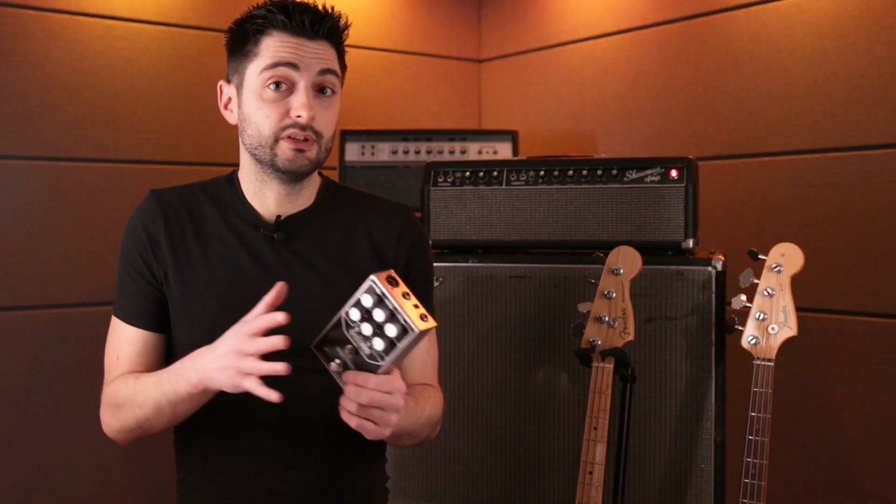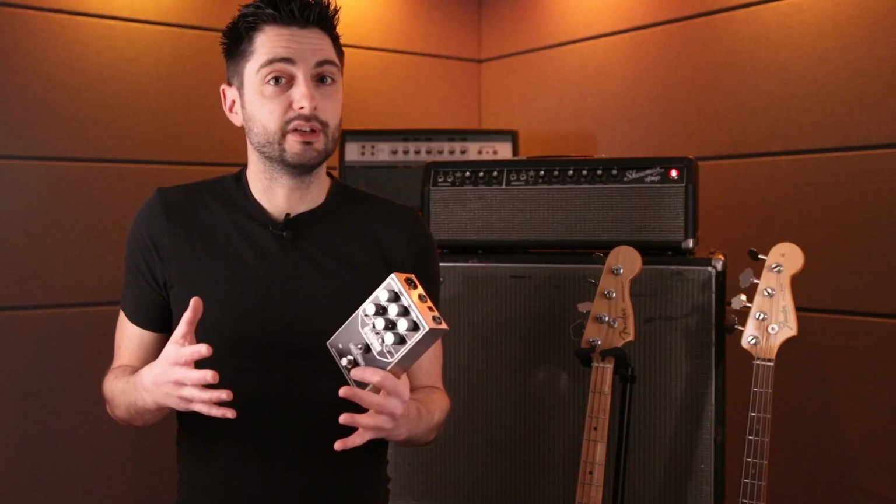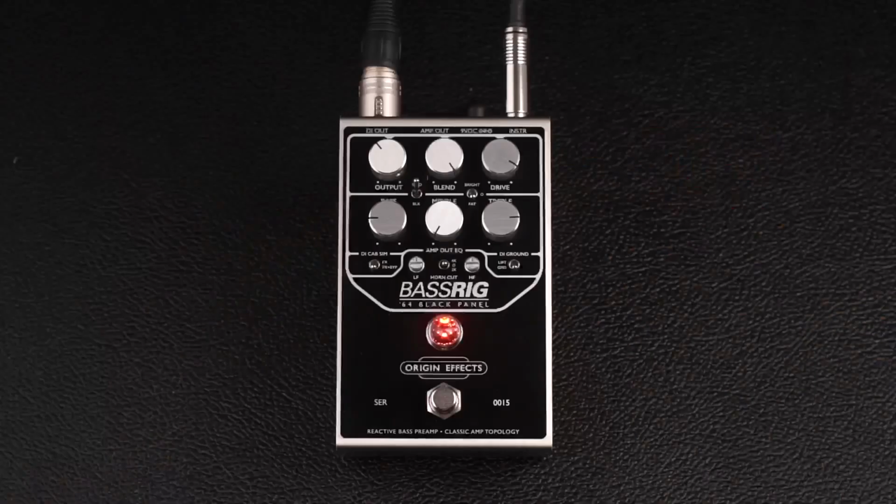To keep all of this vintage overdrive in check, we've added a blend control, which adds in some of your clean signal, restoring low-end definition and clarity to the sound.